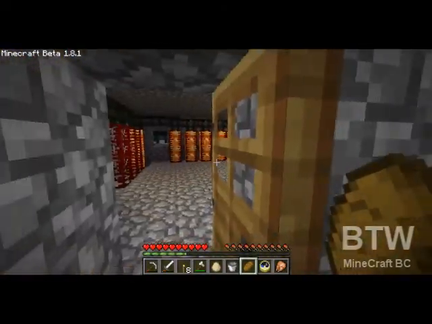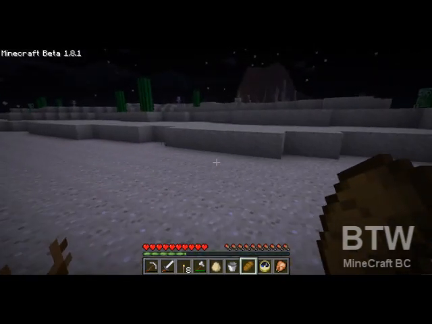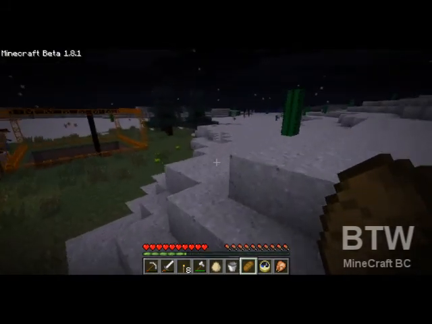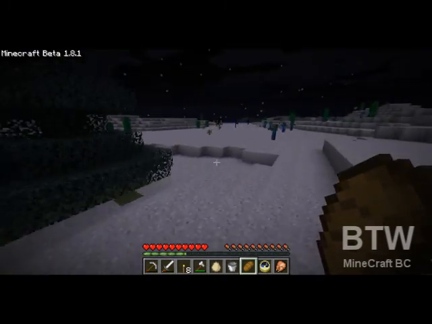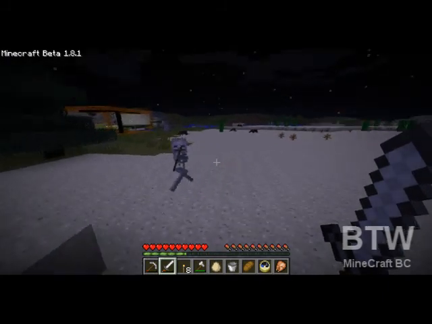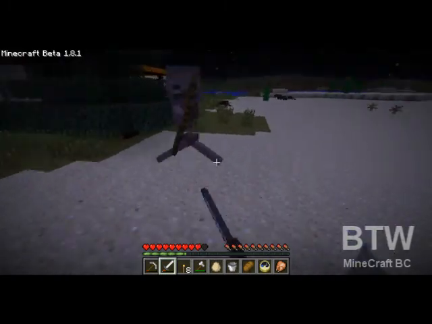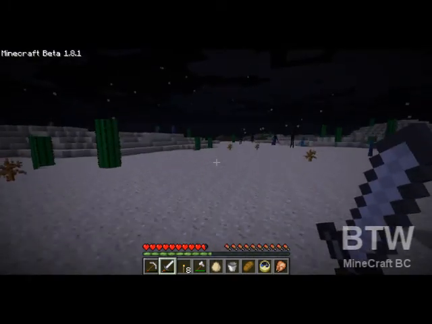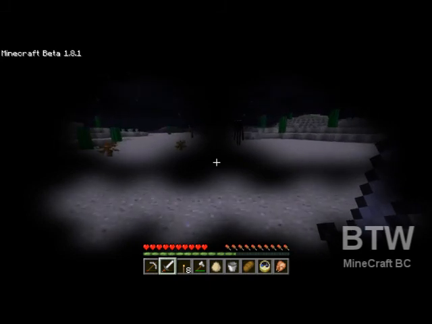But I can go fight Endermen with this pumpkin head, if I can find any. Used to be. There's one. There's a couple. I'll go get them. Oh, there's like a ton of guys over here. I need your ender pearls. Let's go like this. Can't see, but I can attack these guys head on.